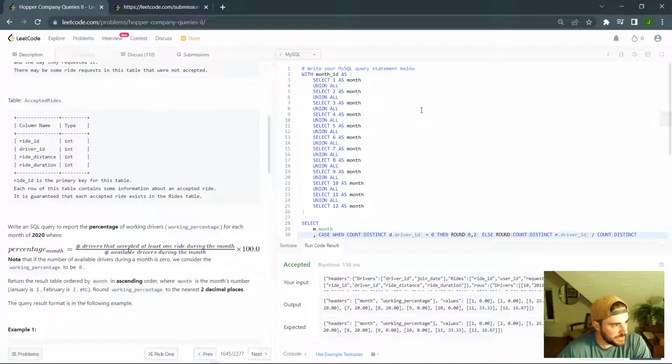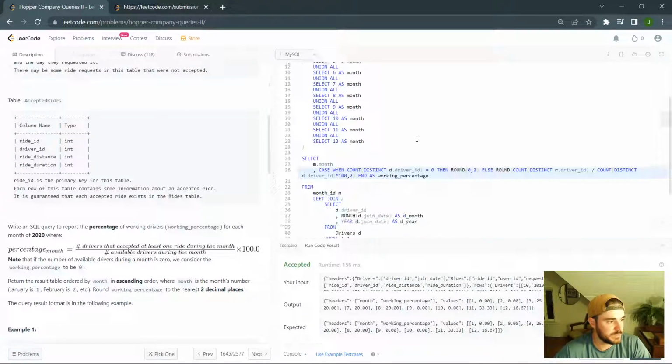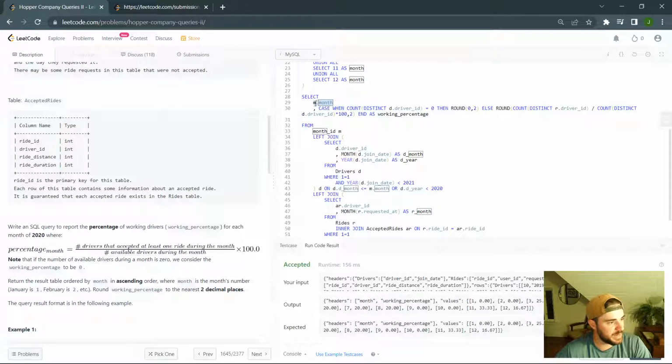So the first thing that we did was we created a date table. We created essentially the number for each month, and that's what we used as our base table. We knew we were going to group by month, and so we wanted to make sure that even if there was 0 activity during that month, we had a row for it.